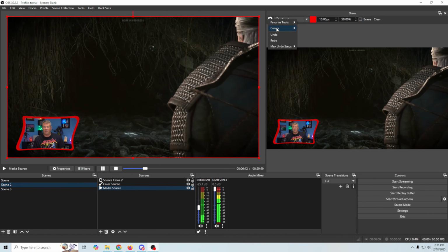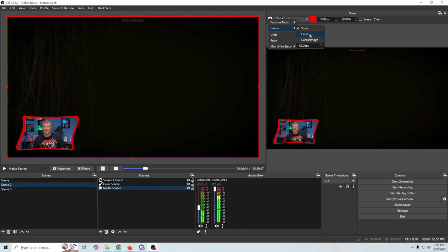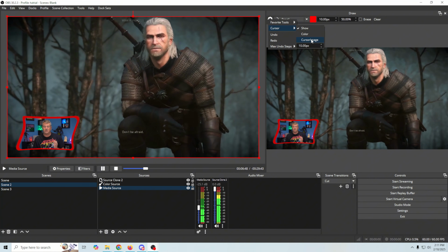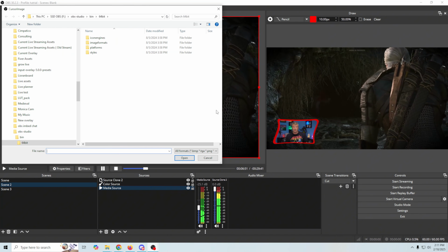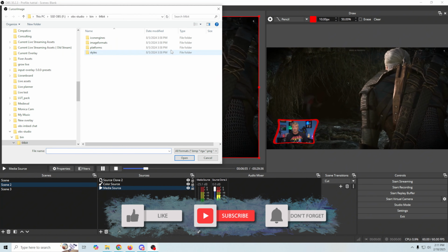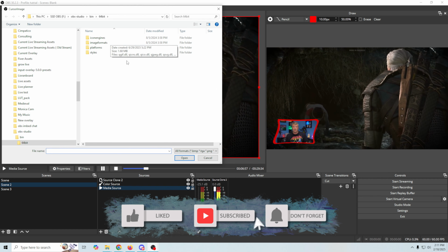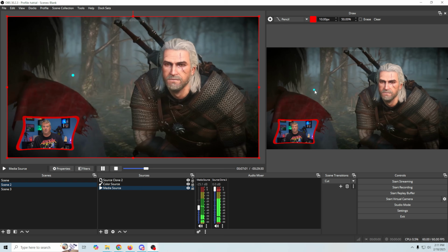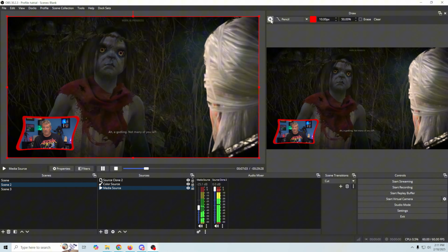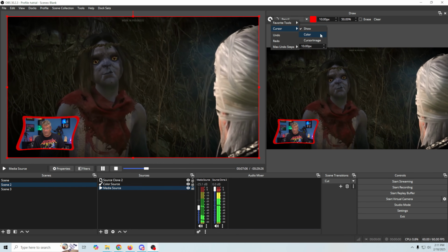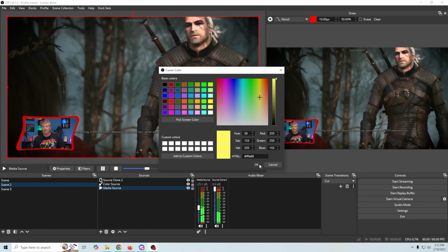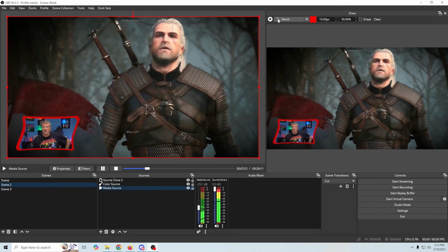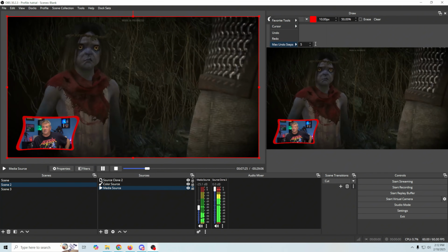We can go up here, and in our cursor we can adjust the color of our icon that we're seeing as well, and we can change the cursor image. So basically, if you wanted to make this an actual arrow or something, you can go and download the image and make the cursor an arrow or a happy face or whatever you want if you don't like the little dot. So let's go ahead and change our cursor color just so you can see what that looks like. And we'll change it to yellow. And there we go. So now you can see our cursor color is yellow.